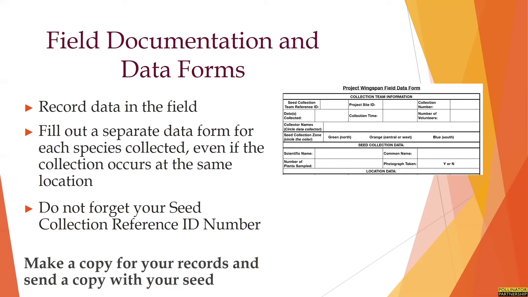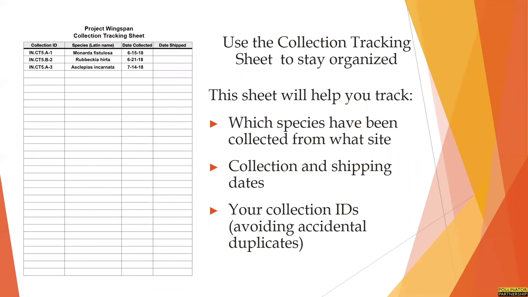This will help keep everything organized and collect vital information about the collection site and species present. A copy of this sheet will be sent with the seeds to the cleaning facility for cataloging, and a copy will be kept by a team lead for their records. Please use the collection tracking sheet to stay organized — this will be a master list that will help you know what your collection ID should be for your next collection and help keep track of collection dates and shipping dates, as well as avoiding accidental duplication of identification.